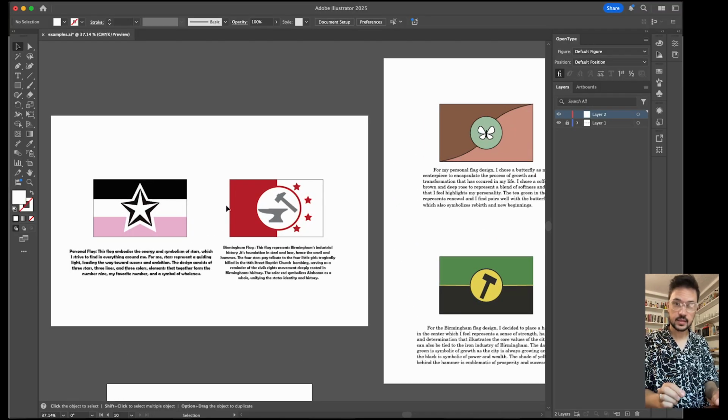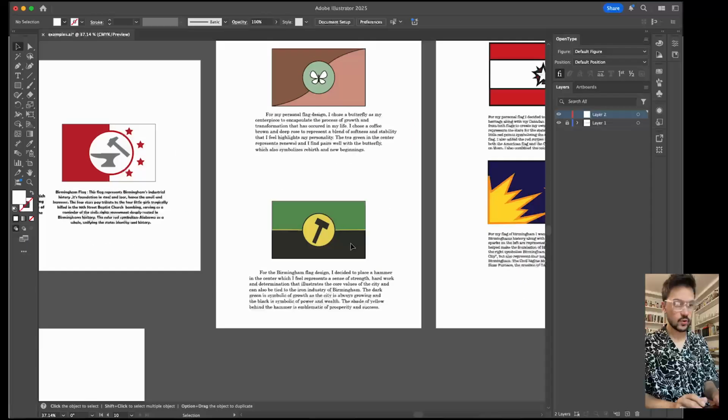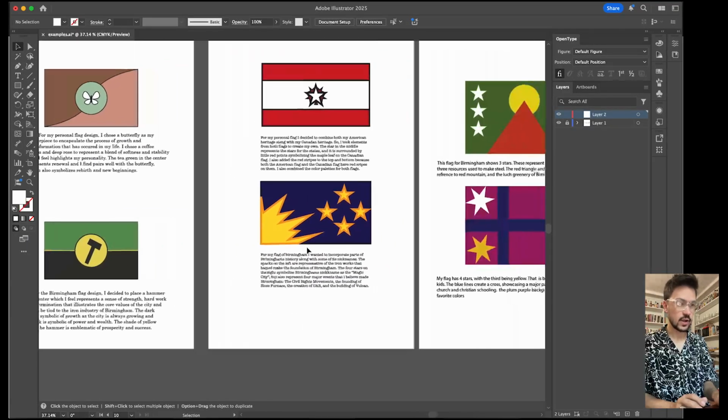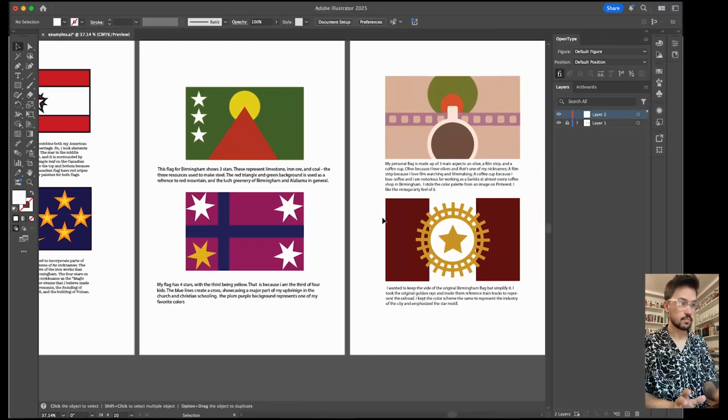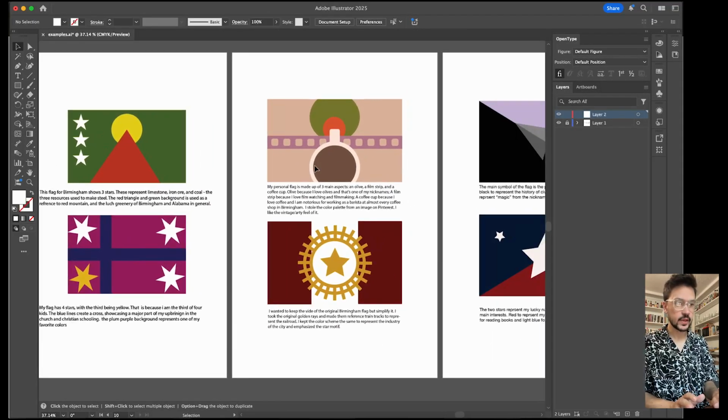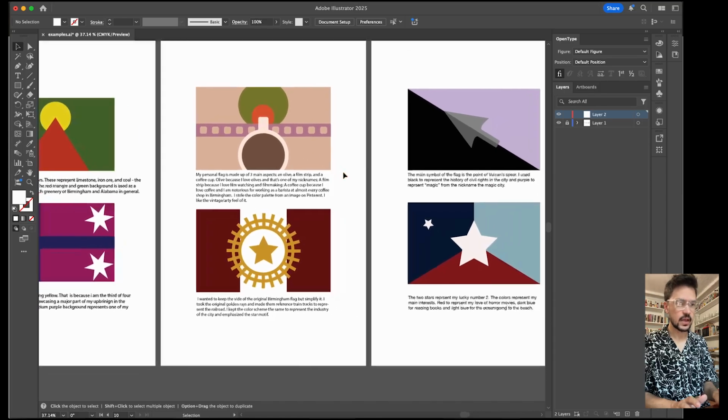Simplicity is one of the five design principles, probably the most important one for designing flags. A limited color palette: you see things like black, white, and pink, this rusty red, gray, and white, green, yellow, dark gray, red, white, black. A lot of these are around 3 colors. There's a few, like this one here, which is around, let's see, 1, 2, 3, 4, 5, 6 if I count correctly, but it's done well.